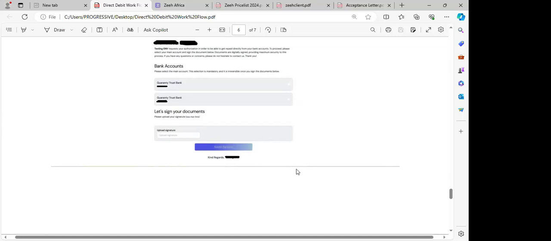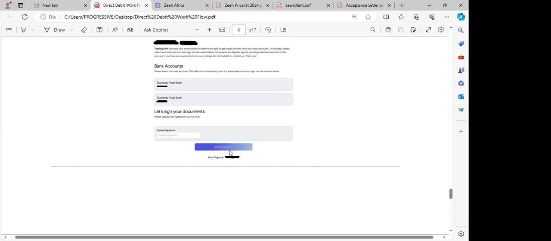They would reach out to their customer, or however their bank policies are, so the customer can validate and give consent to this BVN direct debit consent. If the customer doesn't give the consent, then it will not be authorized or approved by the commercial bank. So it's usually advised that until you see that it has been activated on your end, do not go ahead to disburse the loan to the customer.